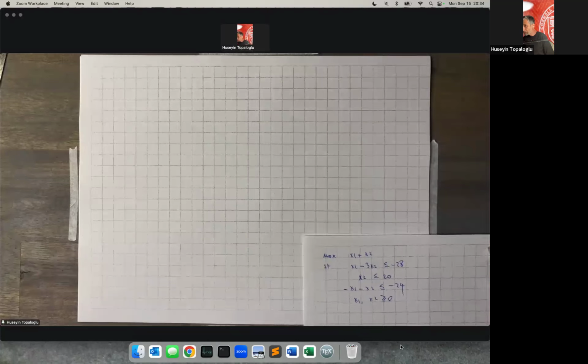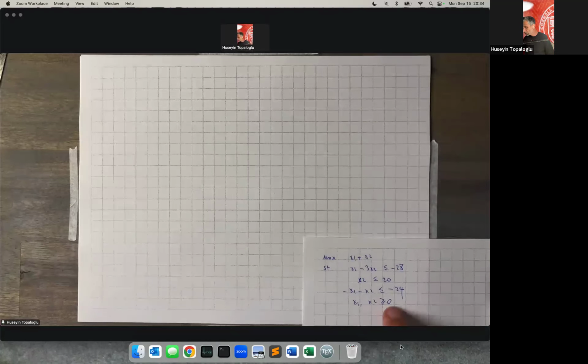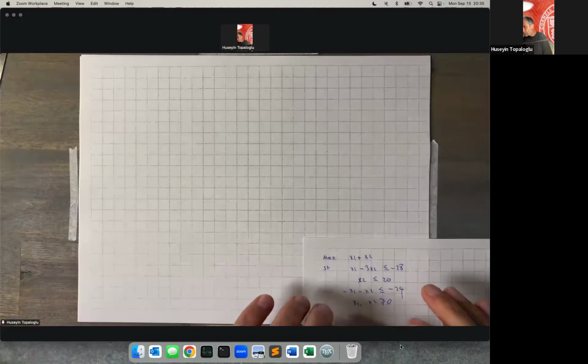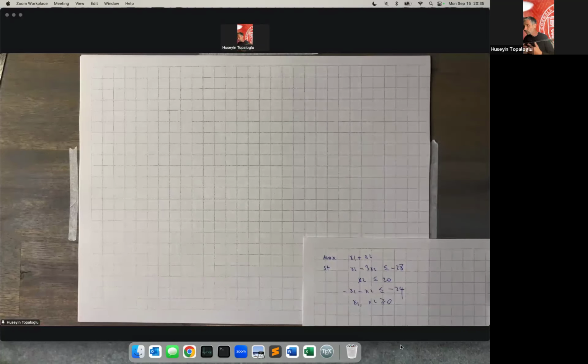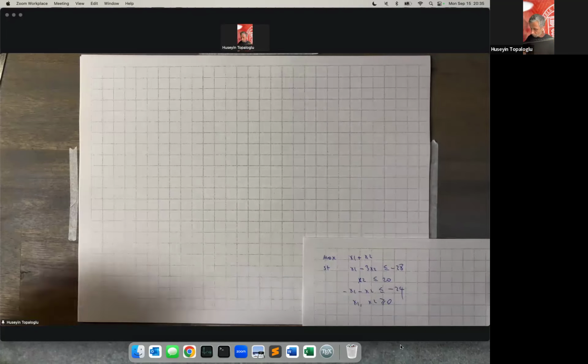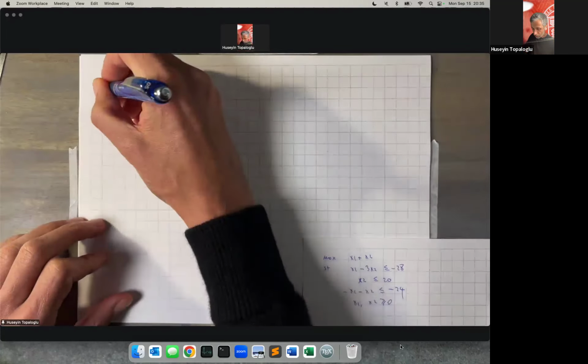So here's the linear program that I would like to solve. Let me put it in the corner here. And I want a feasible solution to this linear program so that I can start my simplex method from that feasible solution, and then apply the iterations of the simplex method to get to better and better feasible solutions. So my goal is to find a feasible solution to this linear program. And it turns out that to find one, I can solve yet another linear program. Let me show you what that linear program looks like. Let's write down the constraints of our linear program.